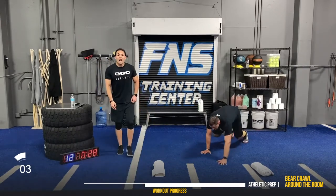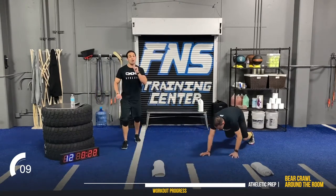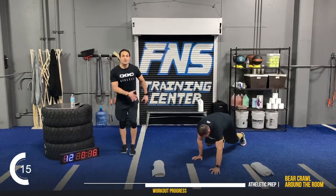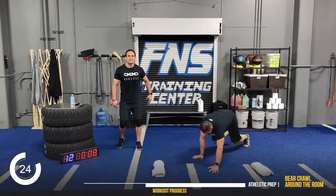2, 1, and go. Hey, buddy, I see some stairs right there. You know what I'm thinking. I could do some bear crawl up those stairs, what I would be doing right now. There you go. I see you guys are bear crawling all over the house right now. And Claudie's bear crawling up the stairs. That's what I'm talking about right there.